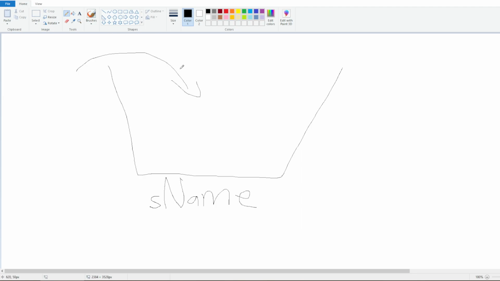Now we can put stuff inside of the container like someone's name, Mr. C. All right, that's my name. So my name is inside of the container called sname. And now whenever I want to use that piece of information which is Mr. C, I can refer simply to the variable called sname. And it'll go and fetch that data for me and place it where I want it.